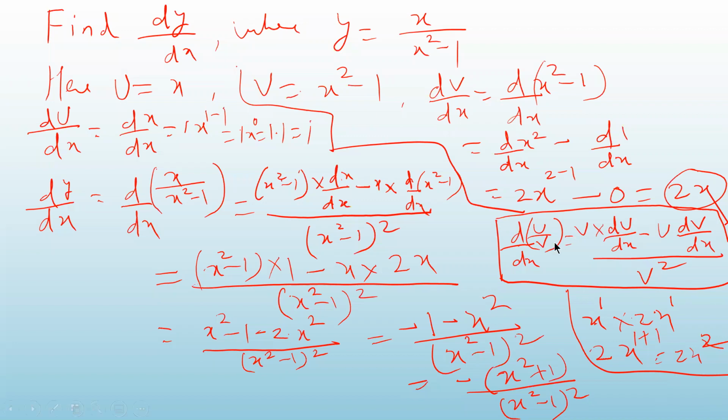If you want, you can take a screenshot of this. All the problems are of similar type. You only have to identify what is u and v, take their derivatives and apply the rule. And then finally there is a simplification part. Okay. Let us go for the next problem.